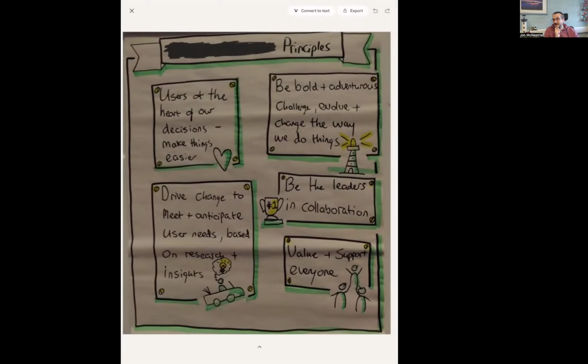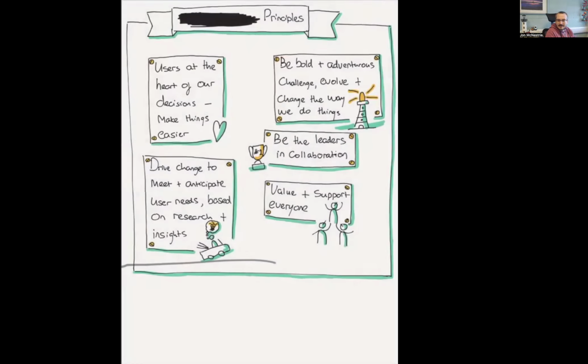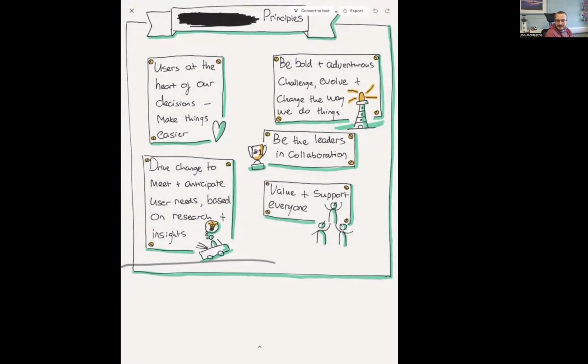They loved it. And the director came up to me and said, oh, John, can you draw us a few more of these? And I said, oh, no. So I did. I drew them digitally. Again, we'll talk about iPads in a bit, but it loses a little bit of the heart, doesn't it? But these were printed A1 and used significantly around the building of this place at the time. And I thought that was great. People connect to things that they help create. And this lasted a while.